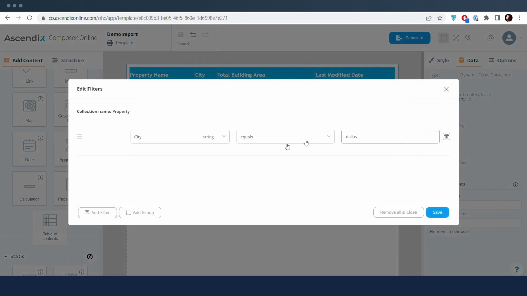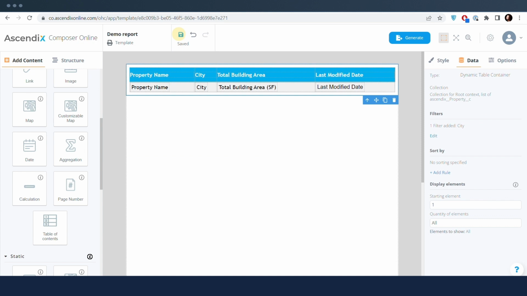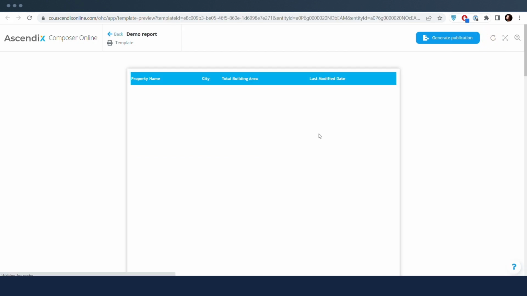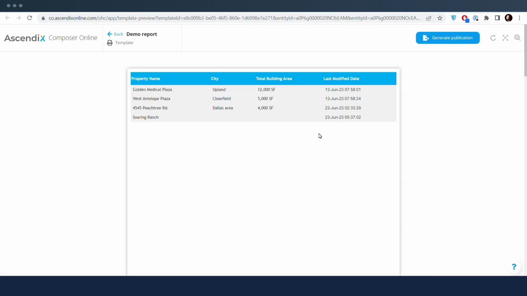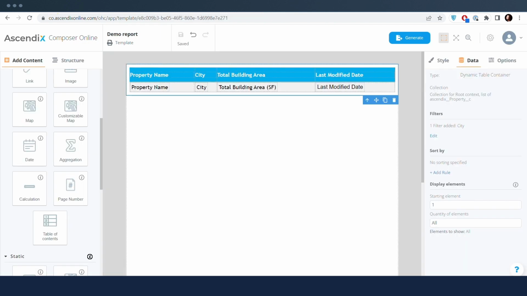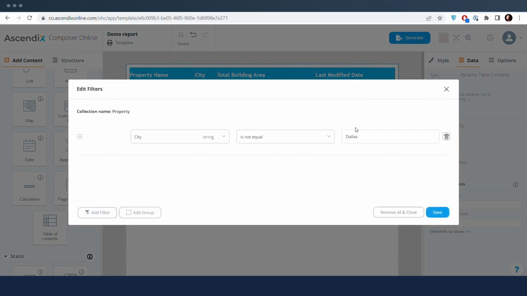Is not equal filter, once applied, will display only those records that do not have the exact match with the entered value in the filtered field. For example, if an is not equal parameter Dallas is set to the city field, even if the records with Dallas will be selected for the report, only records without city Dallas will be displayed in the report. The full match is a must, otherwise the filter will not work. The parameter is case sensitive too.